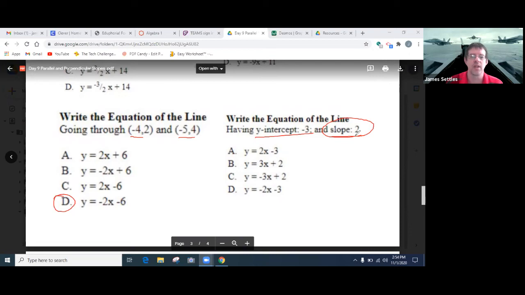always focus slope first. So when we look at this, we do have y equals, but there's, like I said, no points, no graph. So we're just going to look and see if we can eliminate based off what we have. So it says slope is 2. Well, A has the slope of 2, but B doesn't. It has 3. C doesn't. It has -3. And D has -2. So the only one that had a slope of 2 was A. And then you can see that the y-intercept was -3. But we always focus in on the slope first to eliminate, and then we can eliminate the y-intercept. That's pretty easy right there.